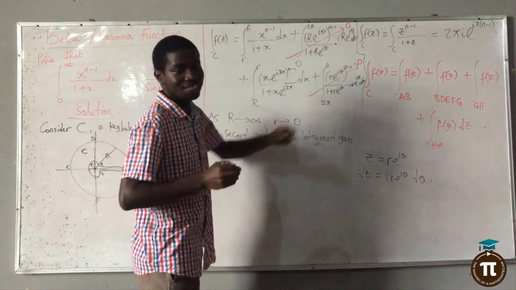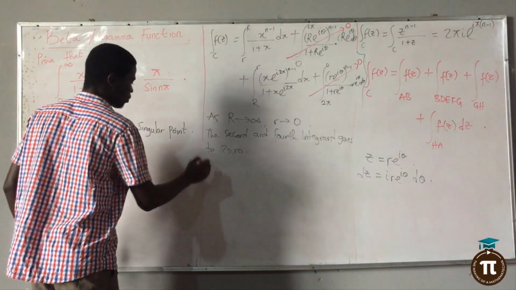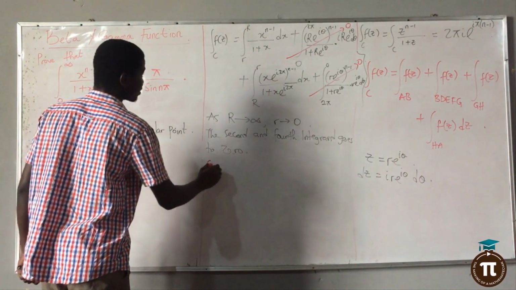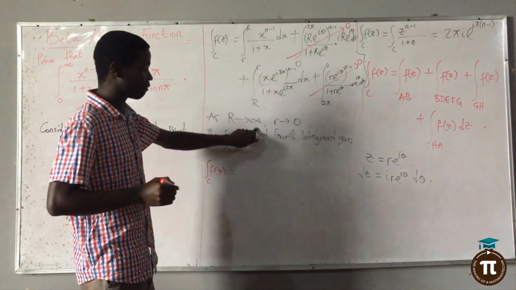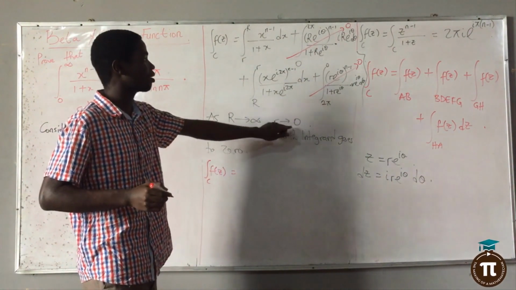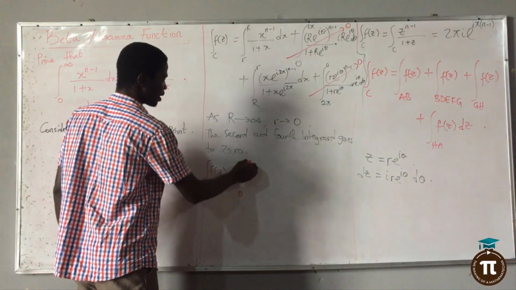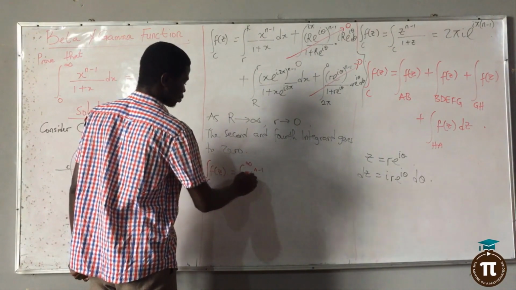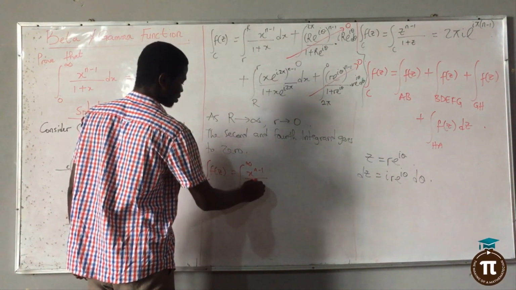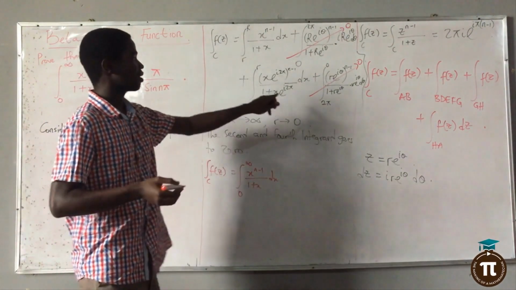So this and this will be out. So I'll be left with the integral of f(z) equal to, now don't forget r has gone to infinity, and this other one is now at 0. So I have the integral from 0 to infinity of s^(n-1) over 1 plus s ds.